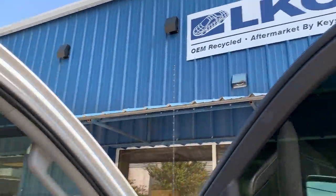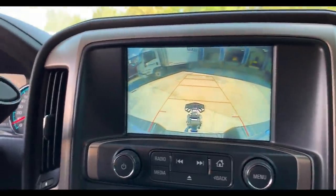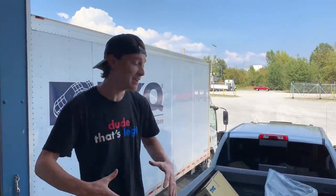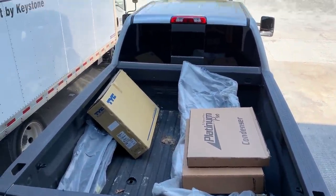Alrighty, guys, so we are here at the LKQ, and what did we order? Basically ordered everything. They almost had everything that we need. So right now we're gonna pull around back, pick everything up, and then once we're at the house, we'll show you guys exactly what we got. All right, guys, we got basically everything that we need. He's just pulling a few more items, but once we get everything, we're gonna head back to the house and show you guys exactly what we got.